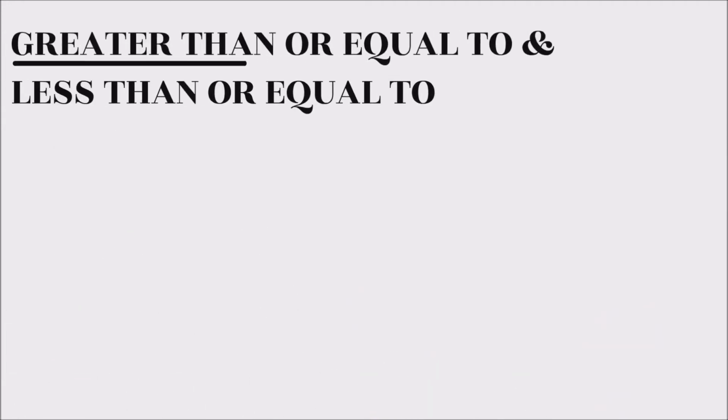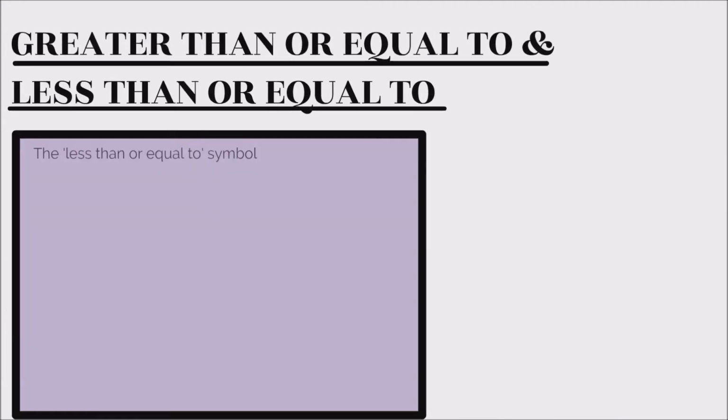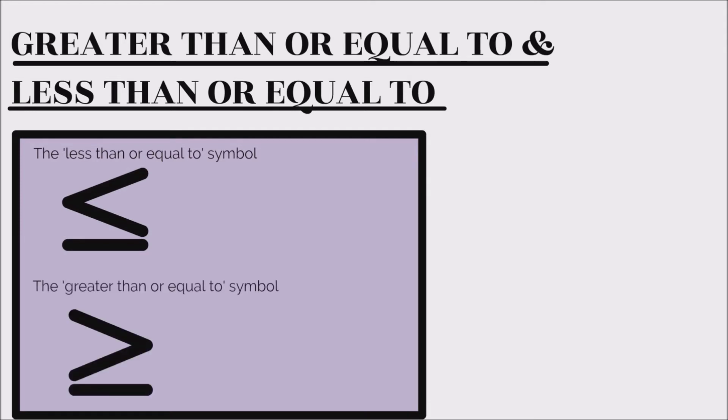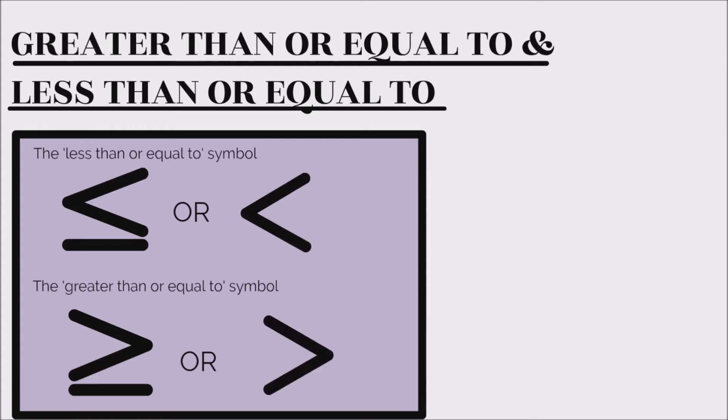Alright, so there are a few other inequality symbols, such as the less than or equal to symbol and the greater than or equal to symbol. Now, both of these are a combination of the less than or greater than and the equal sign, and they hold true if either of those two are true.